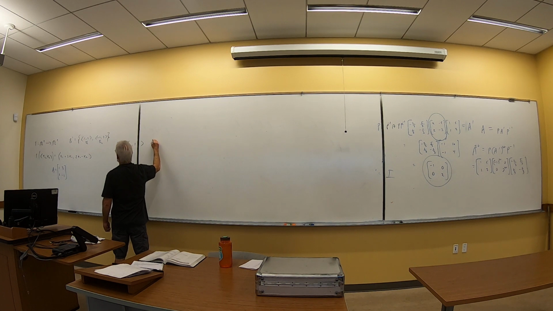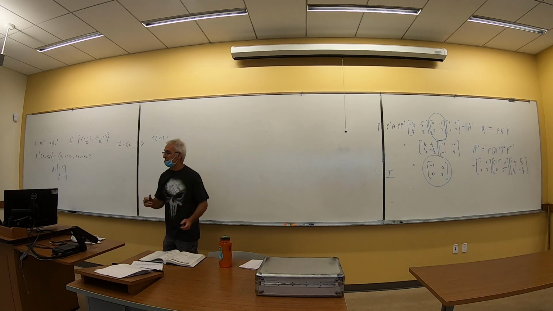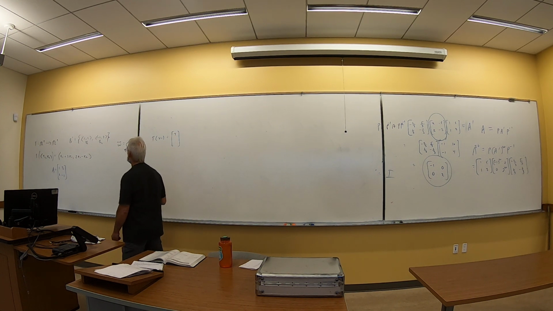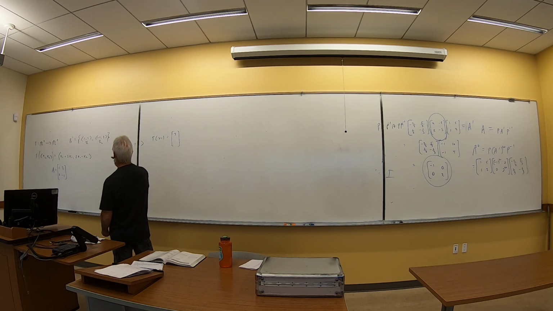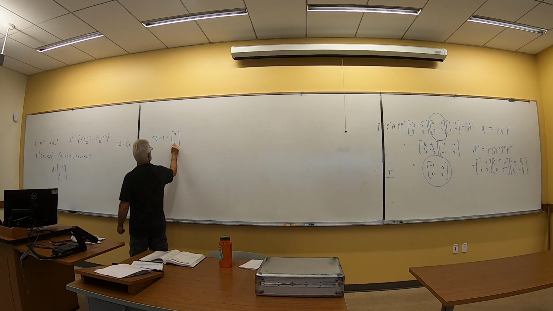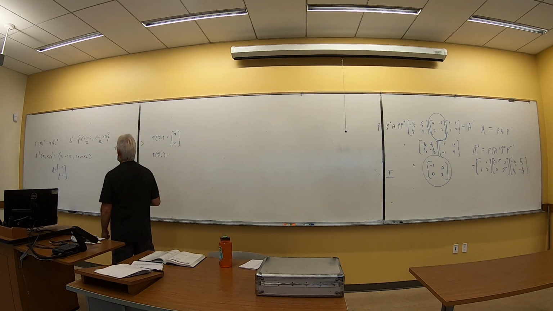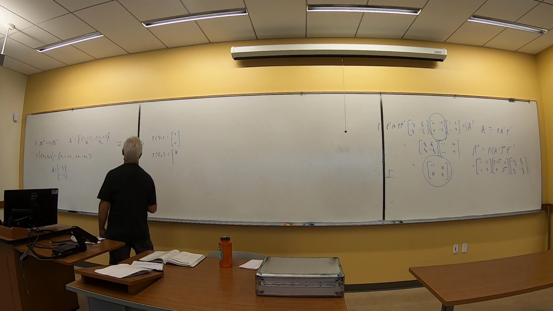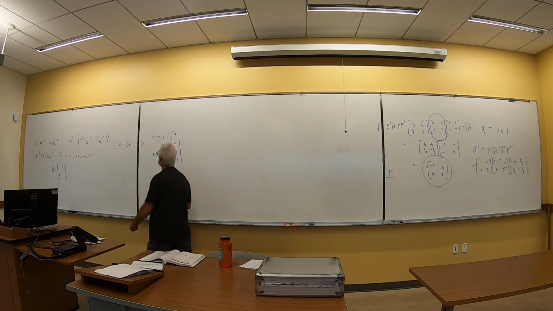So first thing we're going to do, let's find T of V1, which automatically makes it T of V1 relative to the standard basis. So what is this going to be? I'm going to do it this way this time, just to save some time. So what's this? 1 plus 6 is 7. And 2 minus 2, isn't that 0? So 7, 0. And then T of V2, negative 1, 3, so that would be 8. And negative 5. Okay?